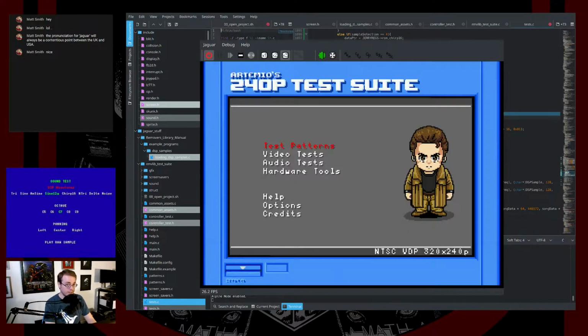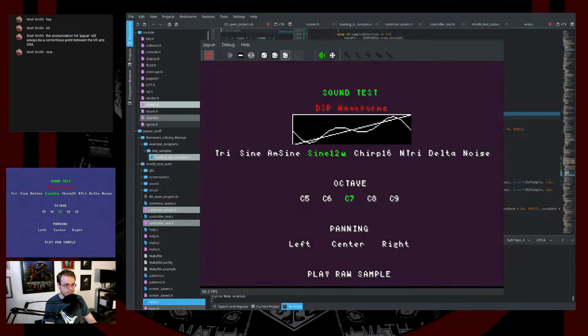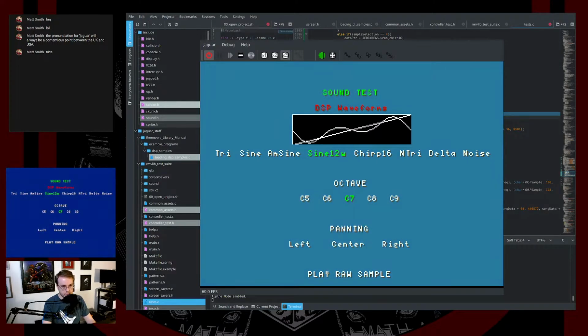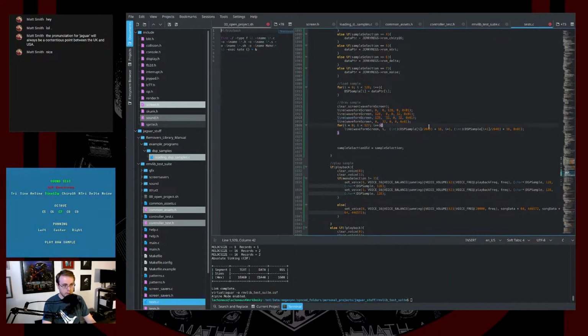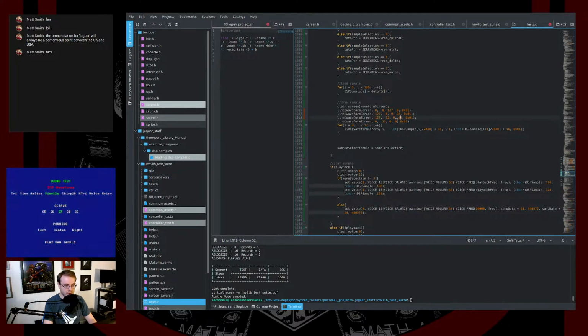We're drawing a rectangle, not a box. Still didn't work. Why doesn't it? Oh, I need to make these one less, because it's 0 to 127 and 0 to 31. It's not 1 to 128. That's not how it works. So I just need to drop these down. It's actually drawing just one pixel outside of the box, which isn't good. 31.